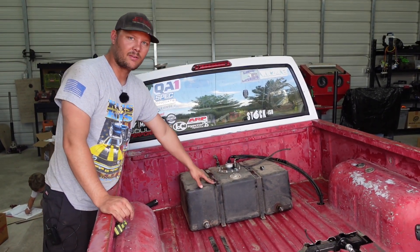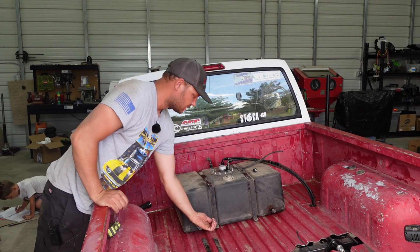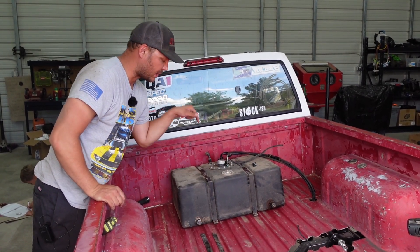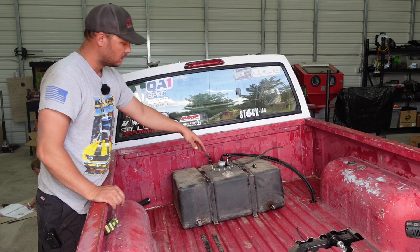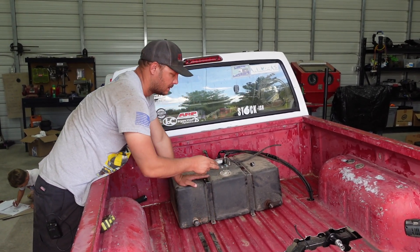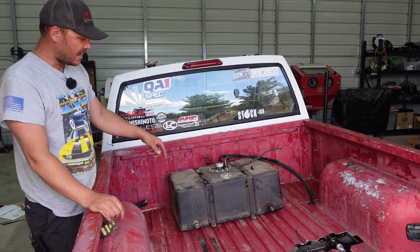The biggest issue we're having is our straps. They're set up for the way the truck used to be with the fuel cell under the bed. I had the bolts coming up from the bottom of these straps bolting into this, but we're going to go the opposite direction — put the nuts on here and bolt through that way. So my thought is, if I'm going to go through the trouble of cutting these off and getting new nuts, let's build new straps that are a better length and fit this system better.